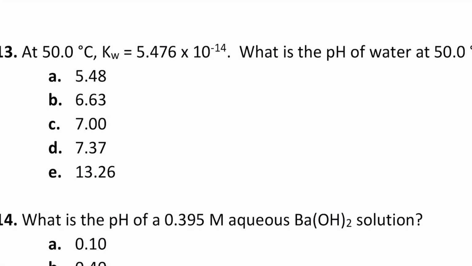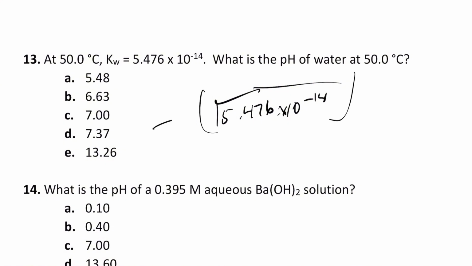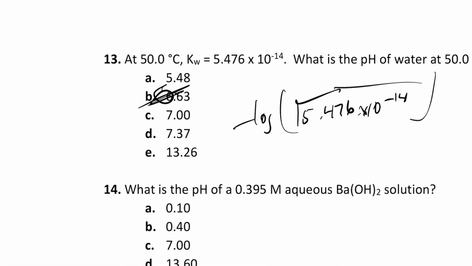All right, 13, Kw. Kw is water's thing. So at 50 degrees, it's like that. What's the pH? So Kw is equal to the concentration of H plus and OH minus in any given water. So we just have to square root that. So square root of 5.476 times 10 to the negative 14. All right, so I'm just going to write this here so that you guys can see what I'm doing on the calculator. Okay, perfect. Right, and you get a number and then you negative log this. I'm going to negative log this whole thing because that's the concentration of ions that you're given. So boom, boom. You get 6.63. Perfect, perfect. All right, moving on.